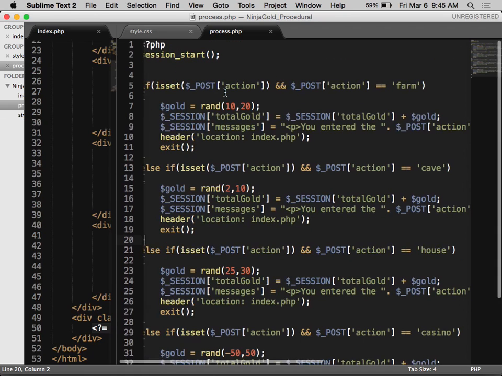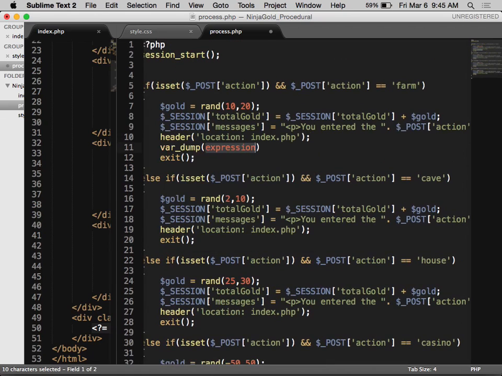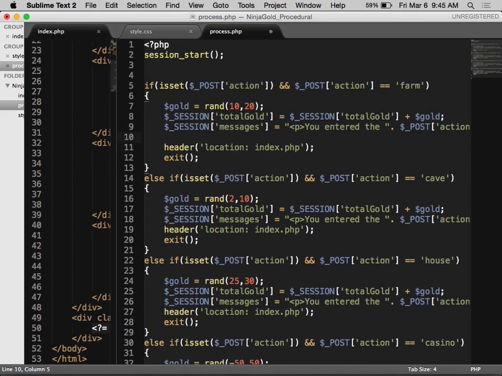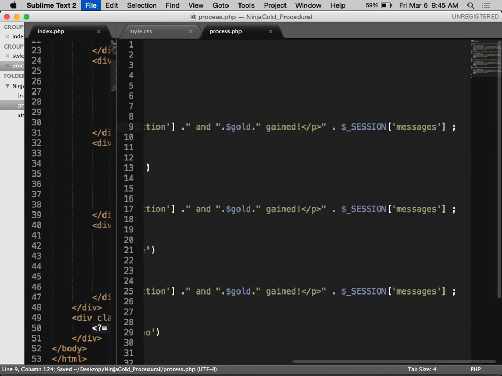You know what I mean? I can put as many var dumps as I want under this, and that'll be okay. Well, not quite under it, but after exit, of course. But the idea is that if I had it right before it, it would print it, so it would break the header, so we wouldn't be able to use the header.